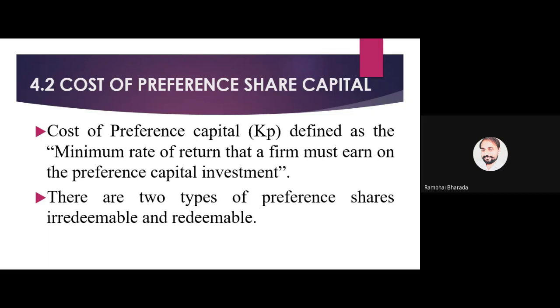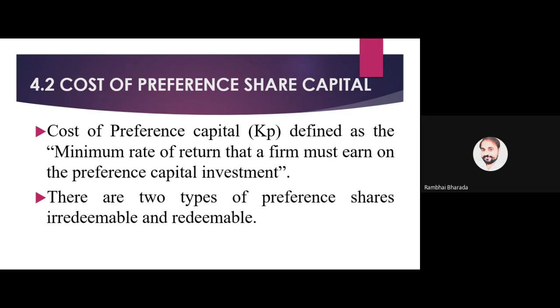In some cases, when the company is not able to survive in the market and is suffering losses, if the company closes its business, first of all they need to pay amounts to liabilities, and after paying the liabilities, among the equity shareholders and preference shareholders, the preference shareholders have the first right, first preference, for repayment of money. So there are two reasons: one, they have a preference for dividend, and second, they have a preference for repayment of money. That's why they are called preference share capital.